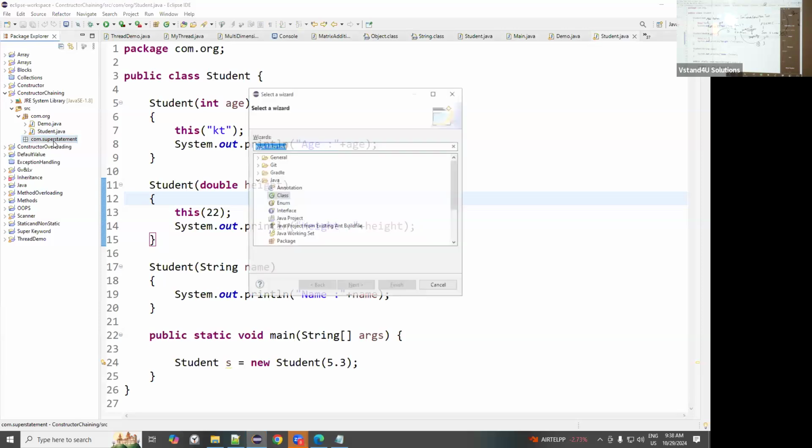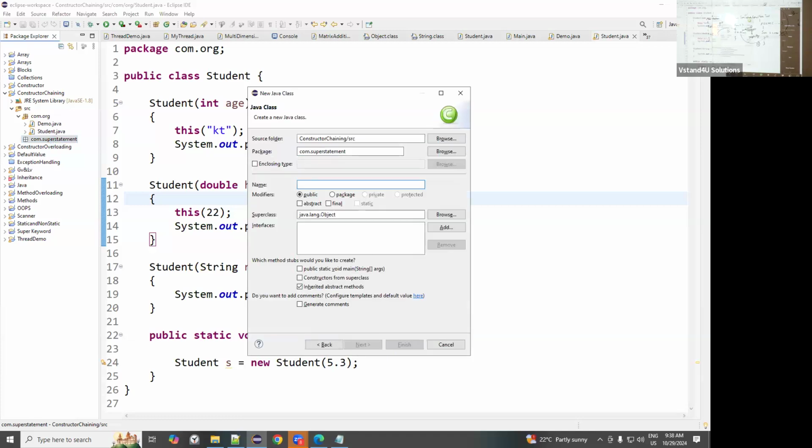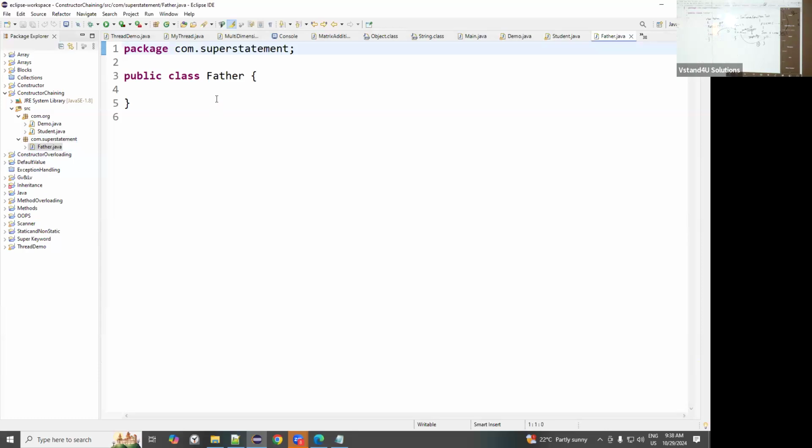Here I need to create one class called Father. In Father I am creating one constructor. Listen carefully here: the Father constructor prints 1.